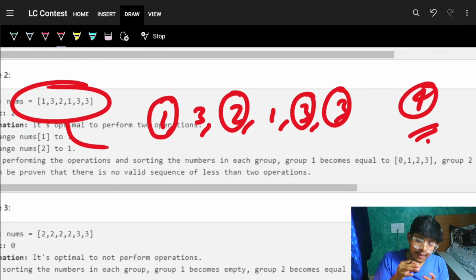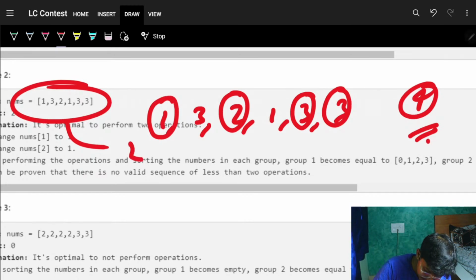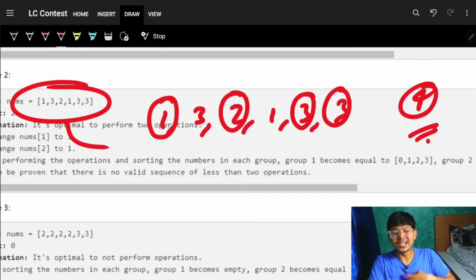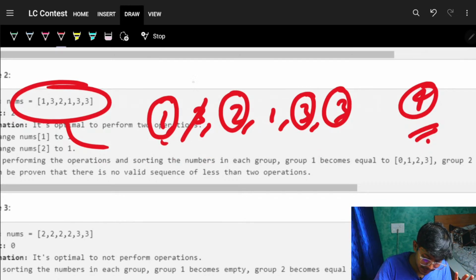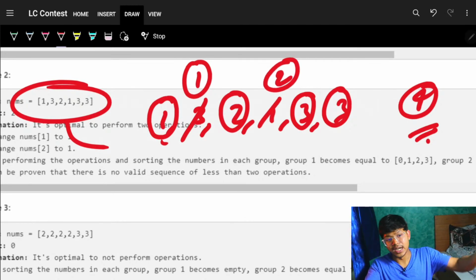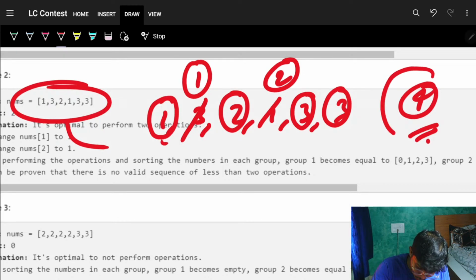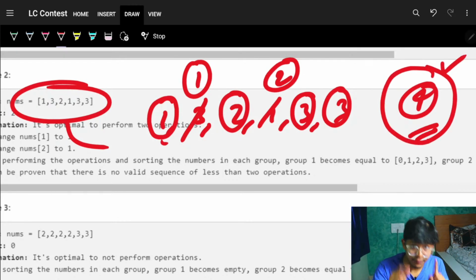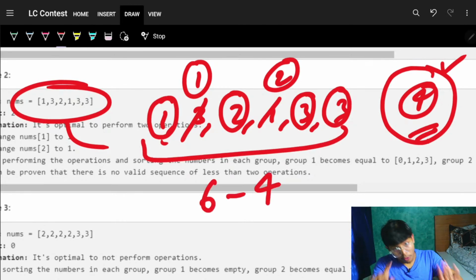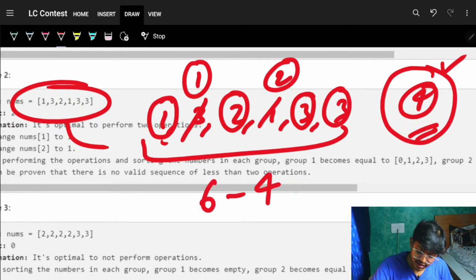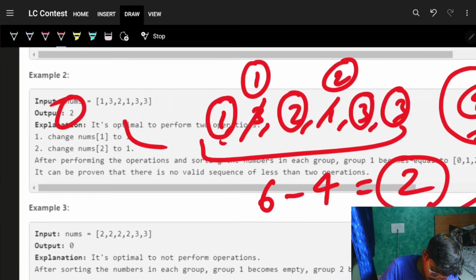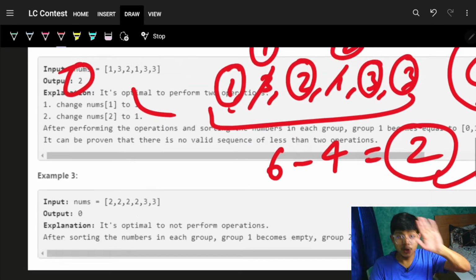It's the minimum possible deletions I need to make to make this entire array increasing. Ultimately you know in your mind that if it is a 1, I can simply make it a 2 or a 1, any way I want. I can make this a 2. Okay, again it has become decreasing, but the longest increasing subsequence for it was 4. So the remaining number of elements, because there were 6 elements and 4 was already the maximum, is 2. So you will modify these 2 numbers, and that is your answer. That is what you will do for this entire problem.